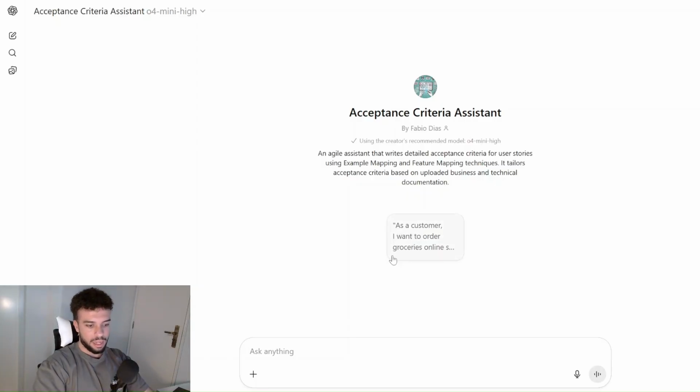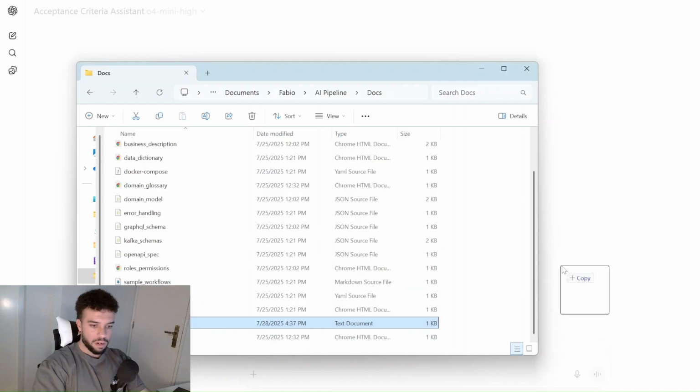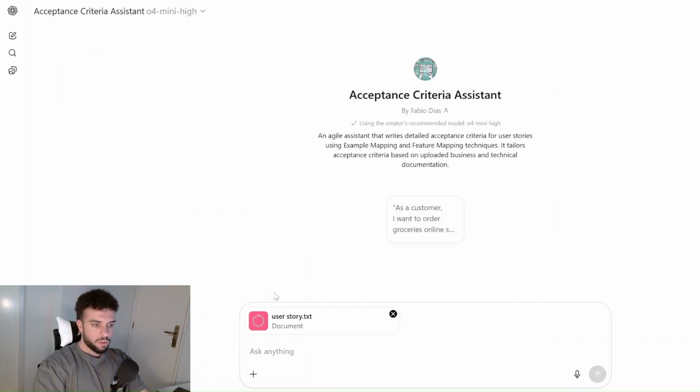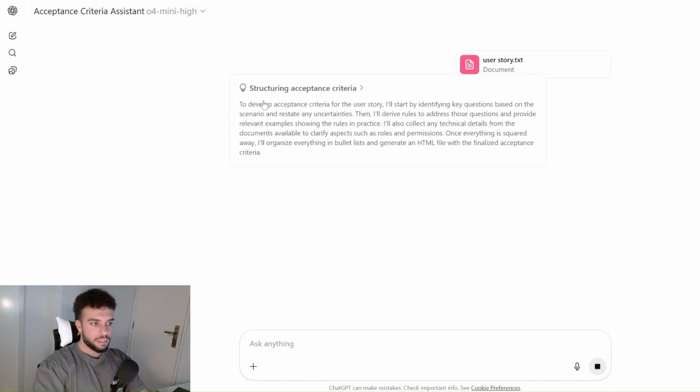So let's see how that works in practice. Now I'm just gonna upload the user story to this agent and let's see the output. I'm just gonna grab the user story, copy right here. So it already knows what to do with user stories. In here, there is a short description of the work that this agent's gonna do, and I'm gonna hit send. Let's wait. You can see I'm using O4 Mini High. This is one model that actually has reinforcement learning that makes it kind of think about the answer before giving the results to the user. So that's what it's doing now.